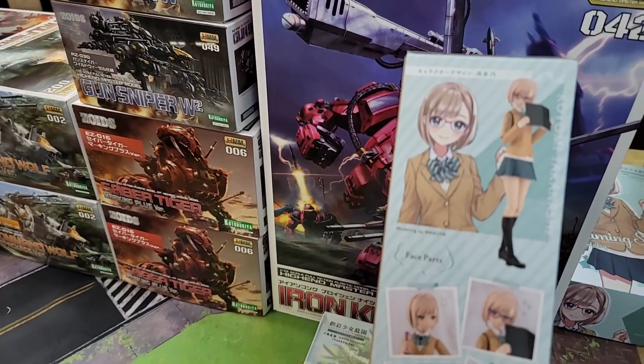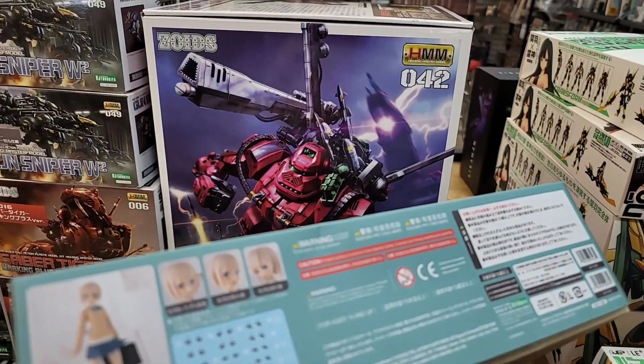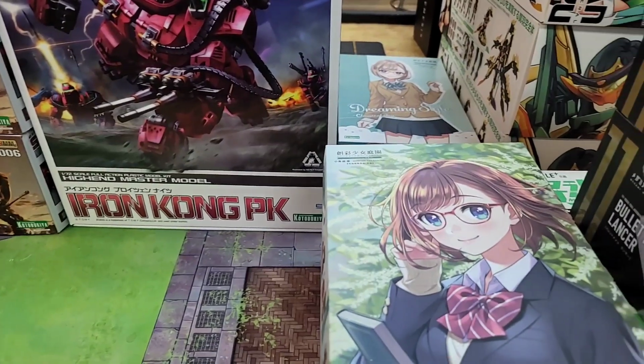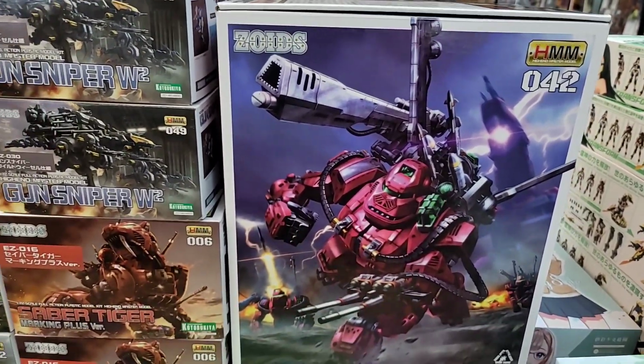But they're coming out with these Schoolgirl outfits. So not your armored up ones. And I think they're coming out with desk and furniture for them and everything. So kind of a dollhouse scenario there. Then on to the Zoids, of course. You got the Iron Kong.